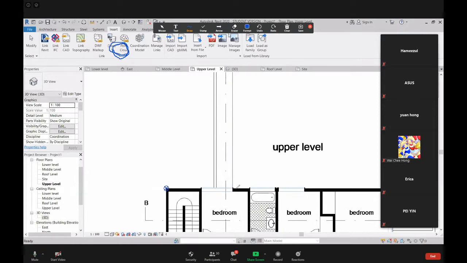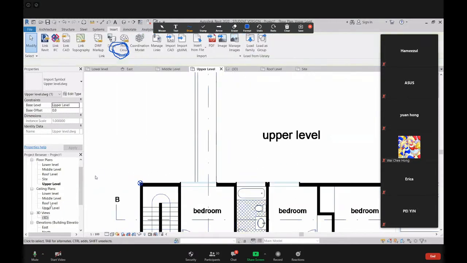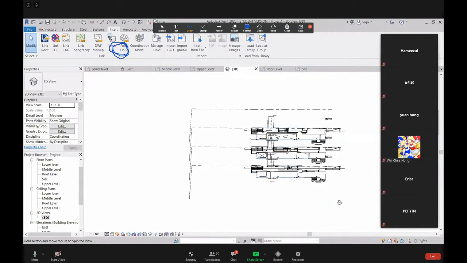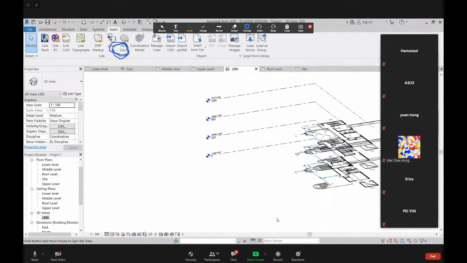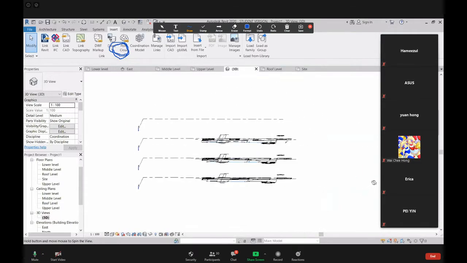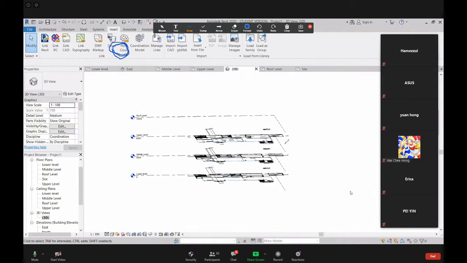Yes, sir. Try to select again. You know that. Okay. Good. Go to 3D. You see now. Try to orbit. They are exactly the same position because you use that base point and you know all the corners. That specific corner is in the project base point, so automatically they will be in the same position. So already you did good for this.